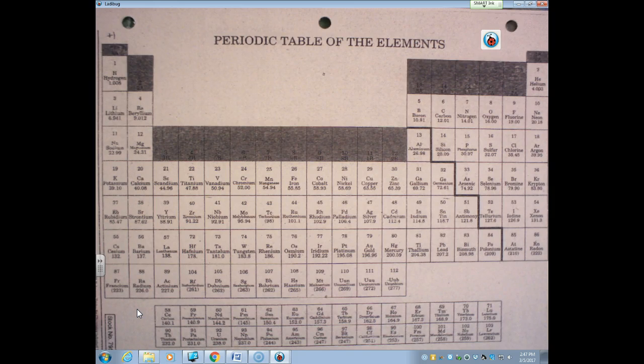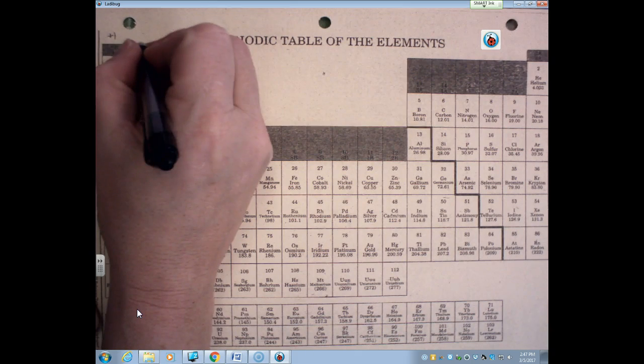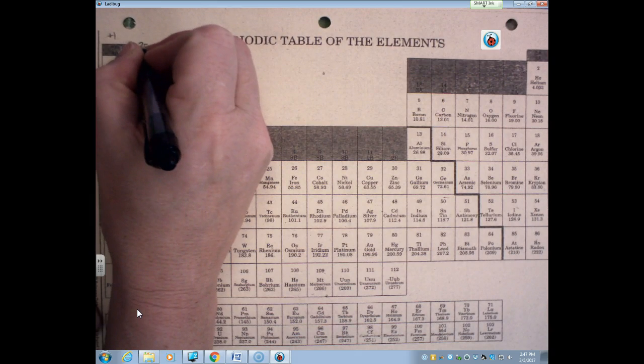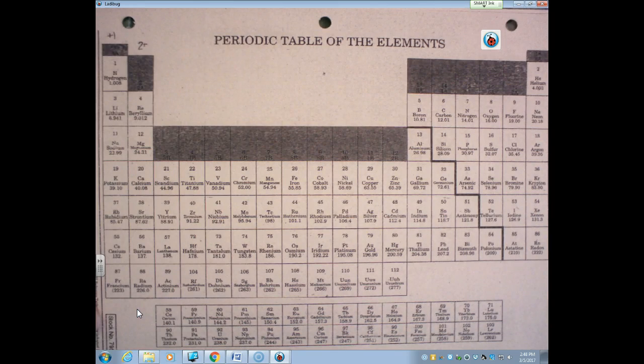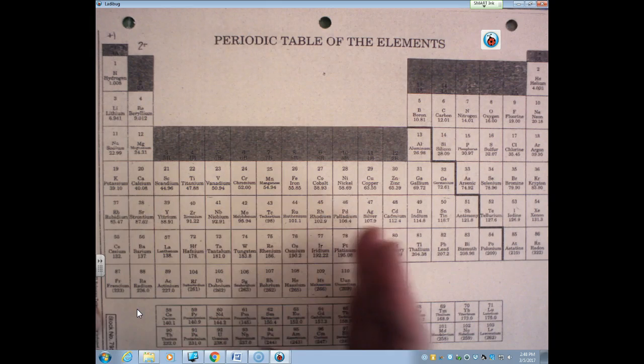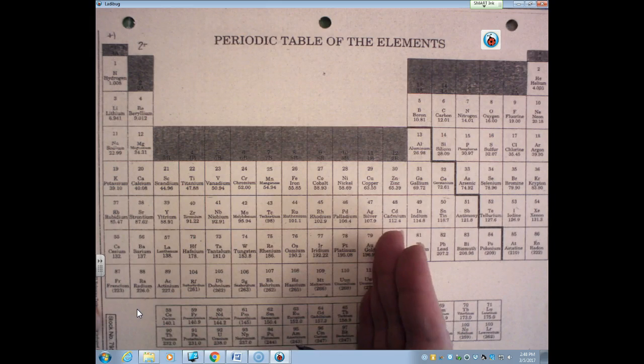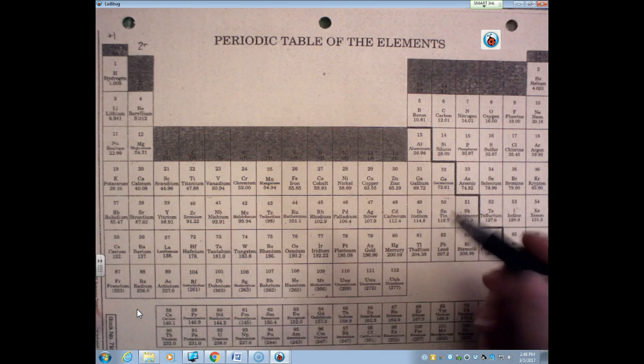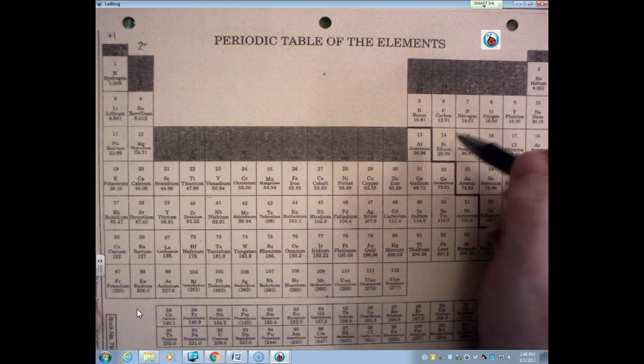Group 2 has 2 valence electrons, and it's going to be easier for them to give up those 2 valence electrons to achieve the octet rule, much in the same way that sodium did. And so everything in group 2 is going to like to be at a 2 positive charge. Now, like I said, the transition metals get a little interesting, and we'll talk about some of them. We'll come and address those here in just a second.